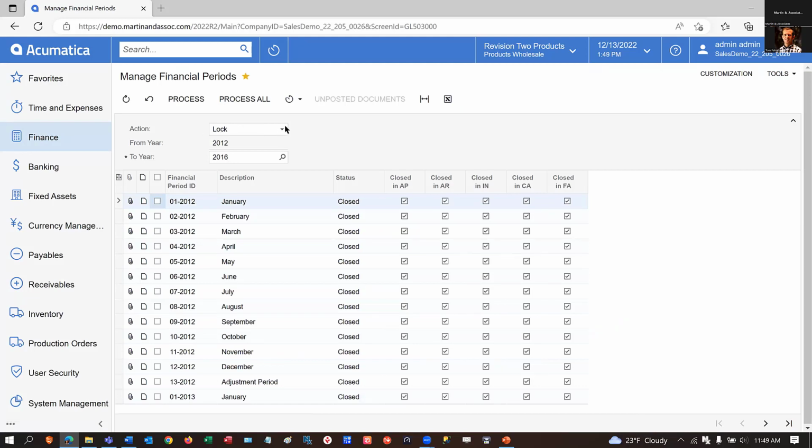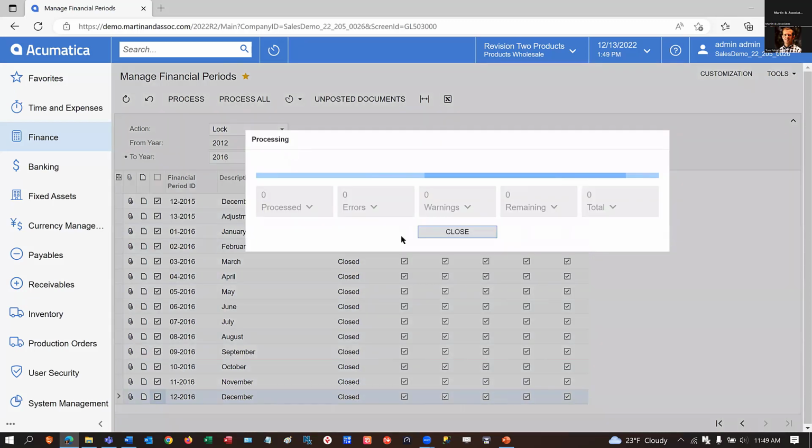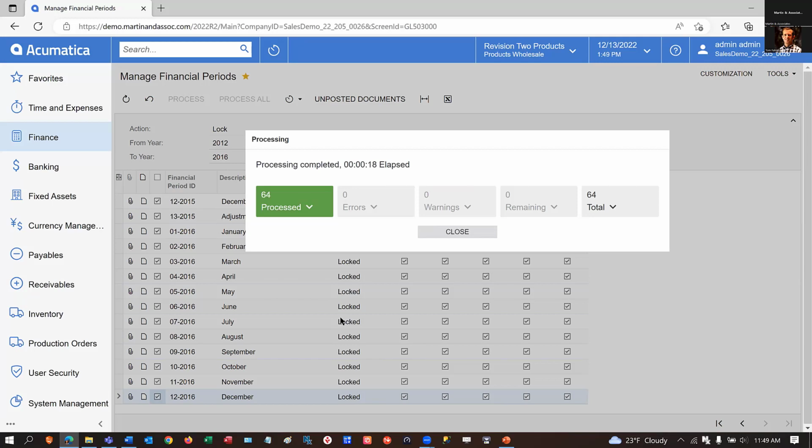If you invoke the action lock, it's only going to show periods in the database that are already closed. They're the only ones eligible for locking. I'm going to try to say lock up through 2016. Let's see, can I lock all the way up through December 2016? It's going to backfill, and I can hit process. So that's locking closed periods. Now, even if I possess the financial supervisor role that we looked at the beginning, no one could post to those periods. They would have to be unlocked, which we'll take a look at in a moment, in order to put any sort of entry into any subledger, including the GL.